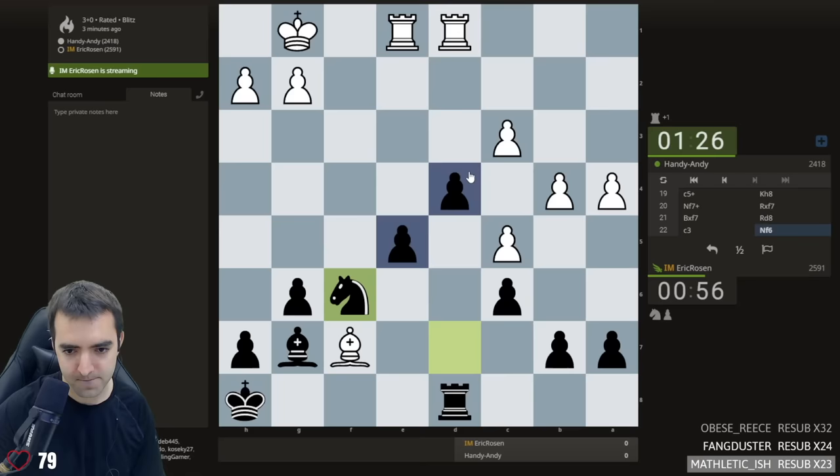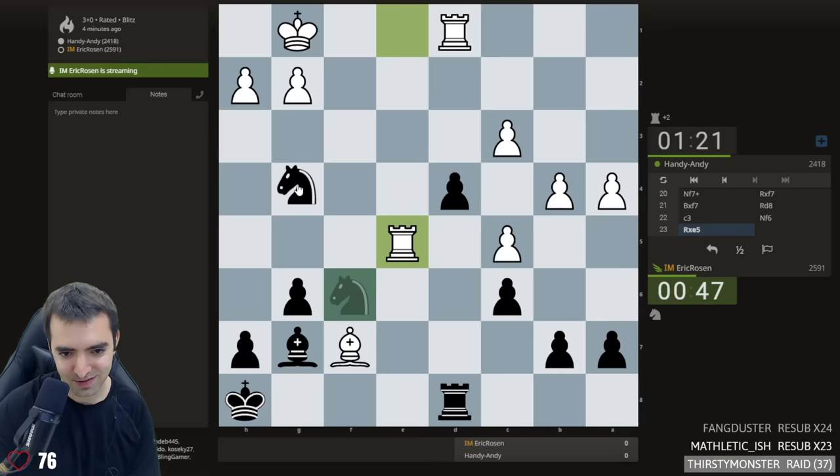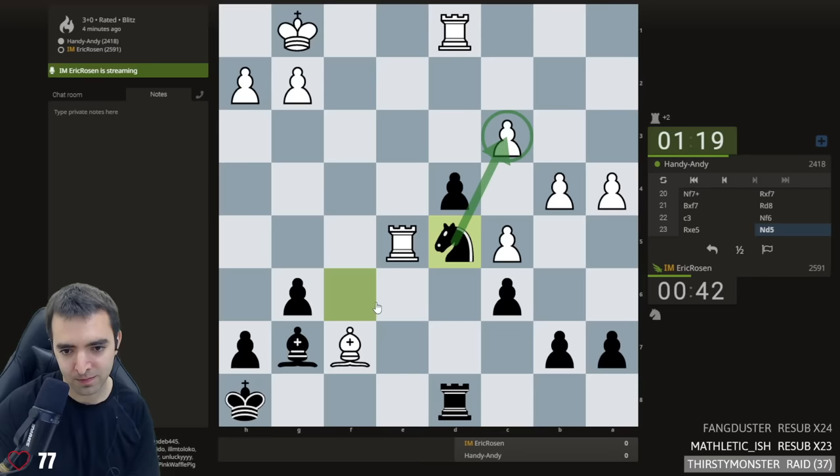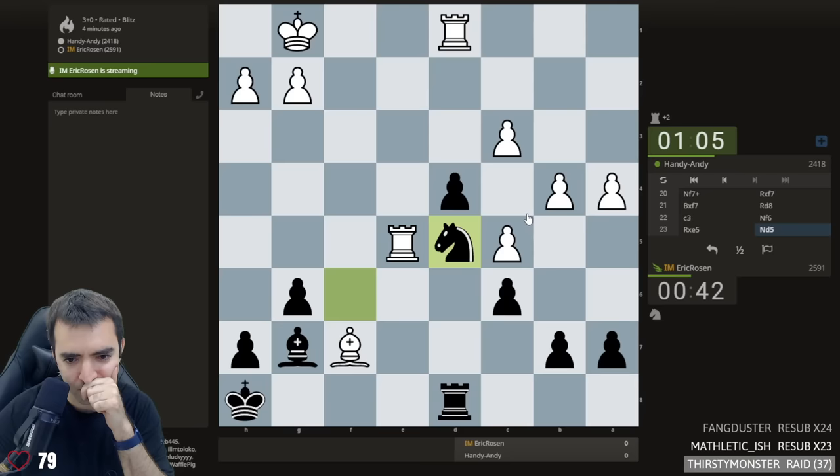It's Thirsty Monster. What's up, Thirsty Monster? If you're just joining, I'm in a pickle trying to survive here. That move. Hitting the thing and the other thing. Rook e8, we trade and I win the pawn in the end. Rook moves, I win the pawn. I guess there's no rook e7.